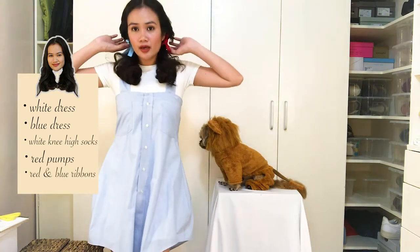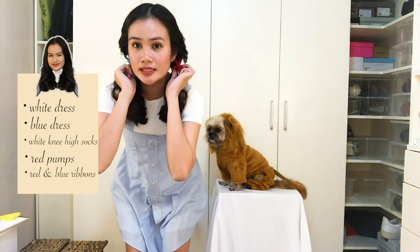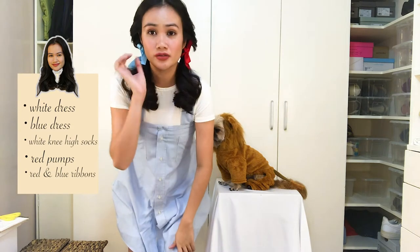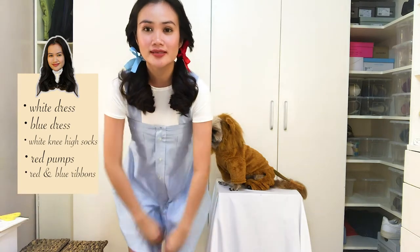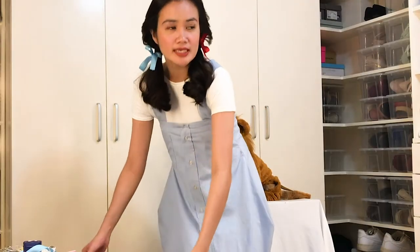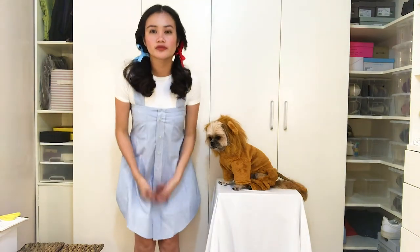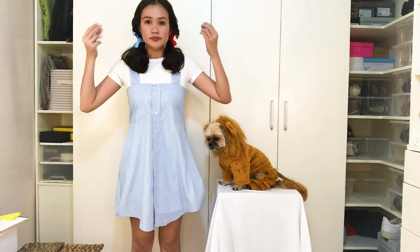And just tie your hair like this, the little pigtails, and just tie them with ribbons. I'm using recycled ribbons. These are actually from cake packaging. This still has the logo of the bake shop on it. And of course, Dorothy's basket. They kind of look like this character from The Orphan. Let's move on to the next costume.